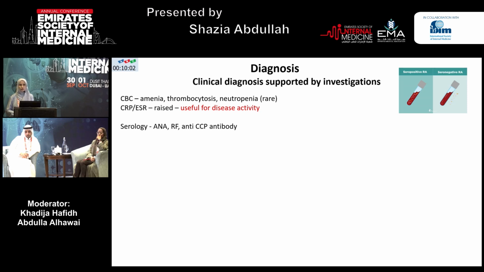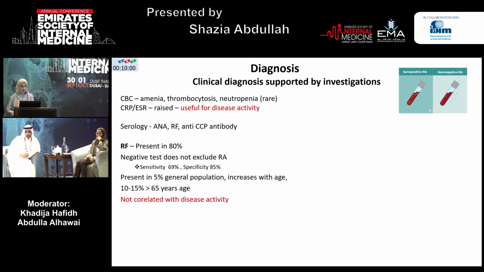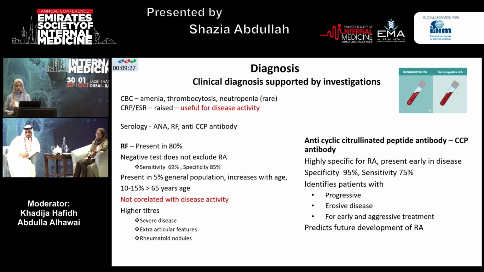And then there are three important autoantibodies I would like to talk about. So rheumatoid factor is present in about 80%, but it can be present in other autoimmune diseases. It can be present in chronic infections. So not everyone who's got a positive rheumatoid factor has rheumatoid arthritis. And it's present in about 5% of the population. It doesn't relate to disease activity at all. Once you know the diagnosis, there's no point in repeating rheumatoid factor because that's not what's telling you whether the disease has got better or not. And if it is present, it tells us that this patient is more likely to develop severe disease as well as extra-articular features.